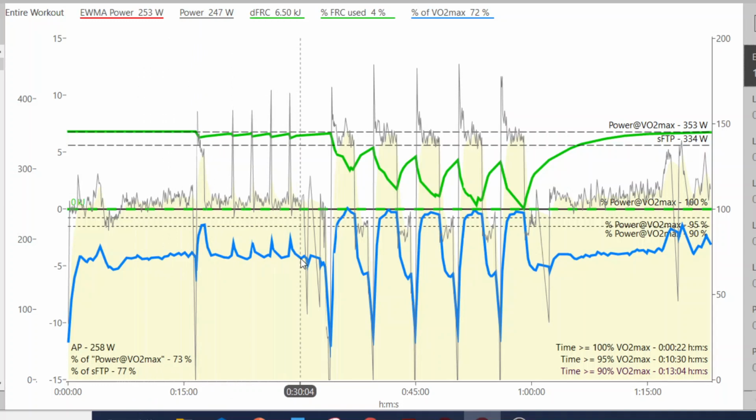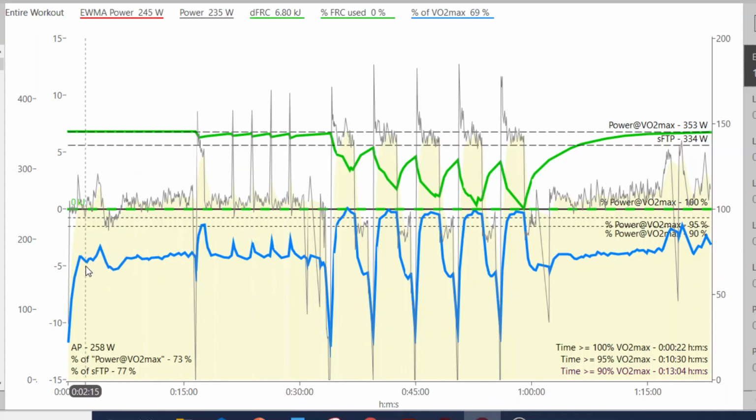So there are assumptions. Again, it's not perfect, but in my experience it has been pretty close, which makes it useful. Again, all models are wrong, but some are useful. This is a perfect case of a model that's probably not perfect, but is useful to me as a coach. So that's this side, the blue side.